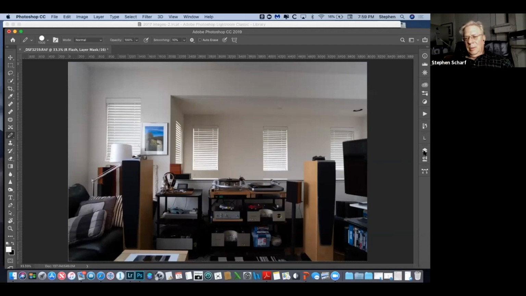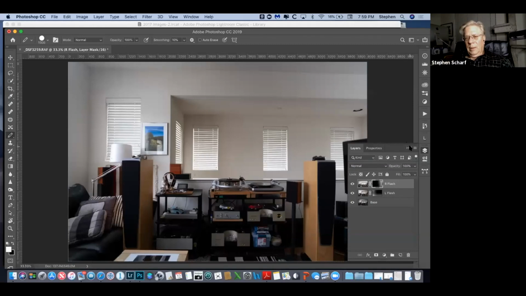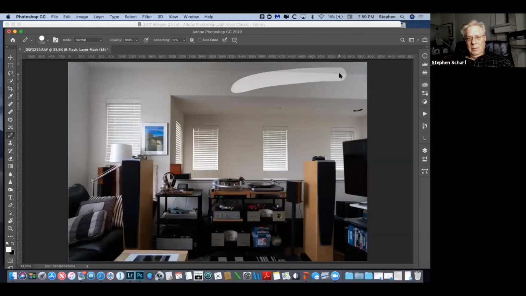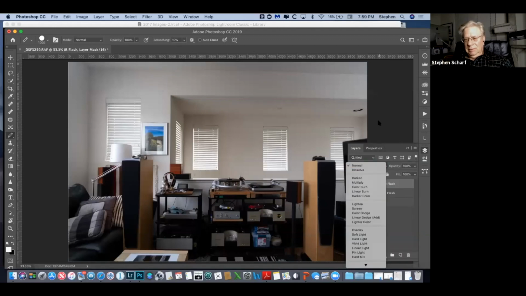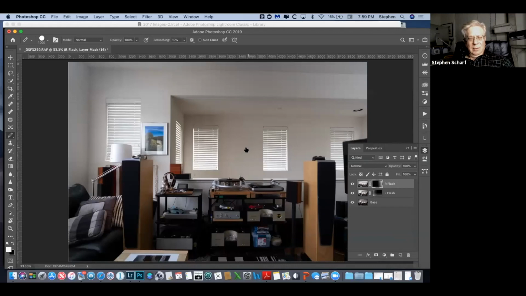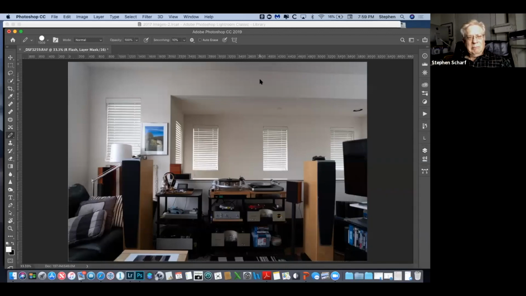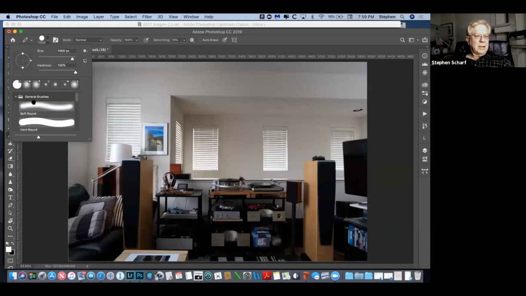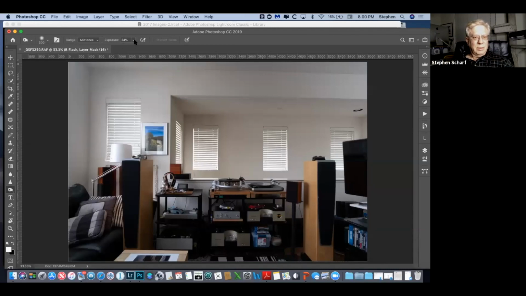Okay. Why is that doing that? What's going on here? Oh, smoothing. I've got the wrong tool here. Let's see. Nope. What's going on? Smoothing. Oh, you've got a hard brush. That's the problem. You want a nice soft brush for this type of work. So for some reason, the wrong tool was selected here.